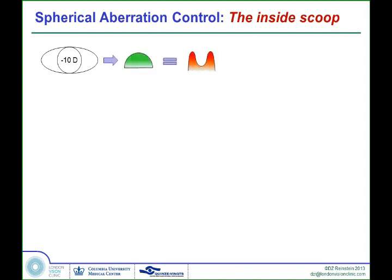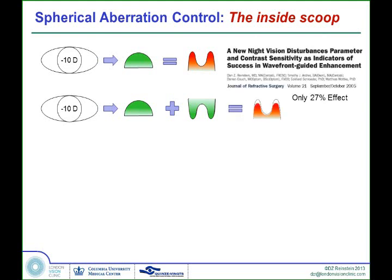The truth is that we all know that if you treat a -10 with a Munnerlyn profile in 1995, you're going to introduce a lot of spherical aberration in the cornea, and this patient is going to see badly at night. So we were promised that if we measure that wavefront inside the patient's eye and put it into the profile in a mirror shape, we will prevent the induction of spherical aberration or treat the post-op excess spherical aberration, a so-called wavefront-guided treatment. But what came out of this, and we've published one of the studies on this, is that you only get about a 27% reduction in spherical aberration in our study. You don't flatten the wavefront, which is what we were promised, if you all remember.